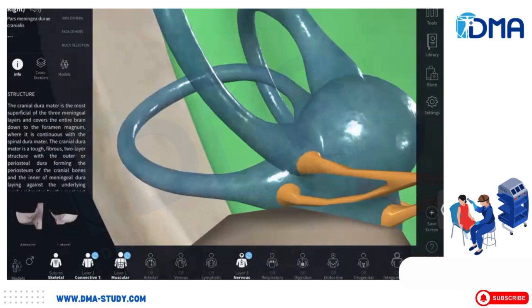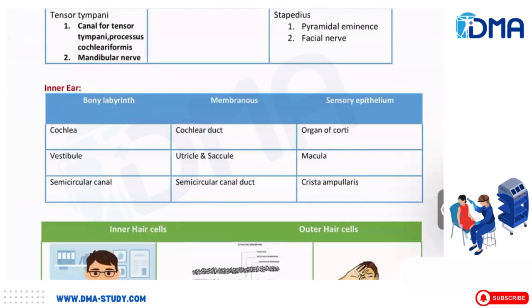Okay. So just look into the classification which I have put forth. See, this is cochlea. Alright. Cochlea is a bony labyrinth. The membranous labyrinth of the cochlea is called cochlear duct. The sensory epithelium within the cochlear duct is called organ of Corti. This is meant for hearing. Very, very important. So, what is the sensory epithelium for hearing? They will ask, it is organ of Corti. What is the bony labyrinth? What is the membranous? Very, very, very important.